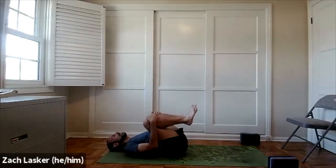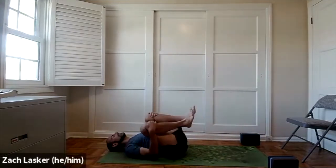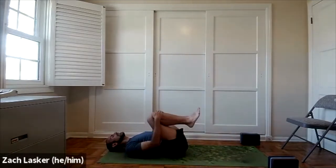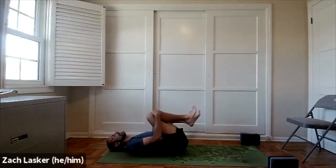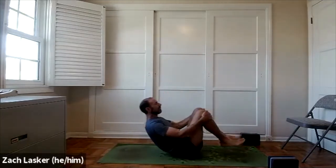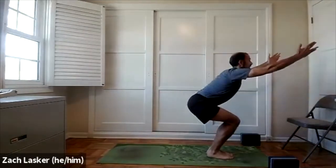And then draw your knees into your chest. Lower your upper back and head back down. And rotate from right to left and left to right. Rewarding yourself, giving your lower back this massage. And then stop in the center. And switch the momentum to be back and forward and back. And build up enough momentum that you can push yourself up into Utkatasana.